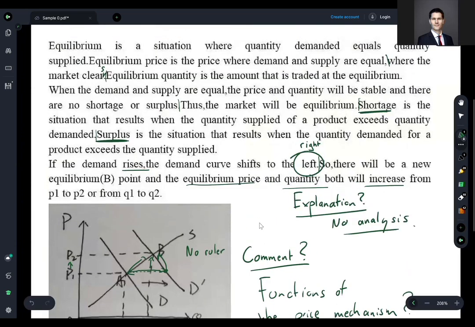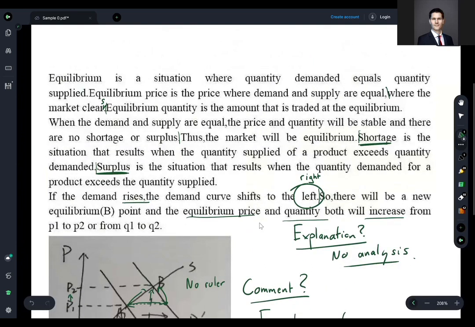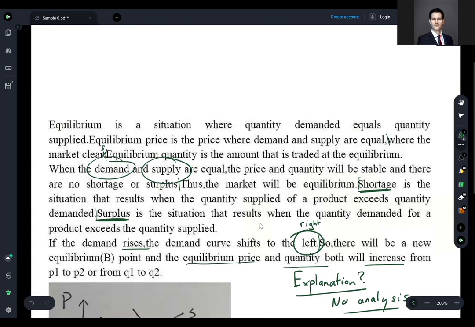Something else that I think is missing in this essay, because this essay question is really about what happens in a market: you see that there is no definition of demand, there is no definition of supply, there is no definition of market. It might not be necessary, but if I had to write the essay myself, I would probably start with a brief definition of market. A market is a place where buyers and sellers meet to trade goods and services.